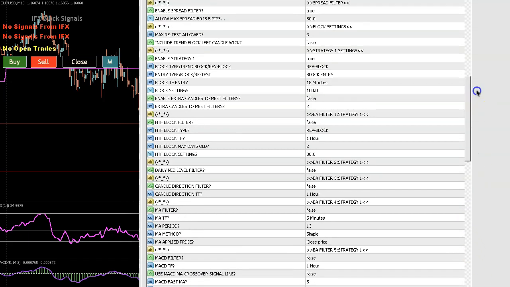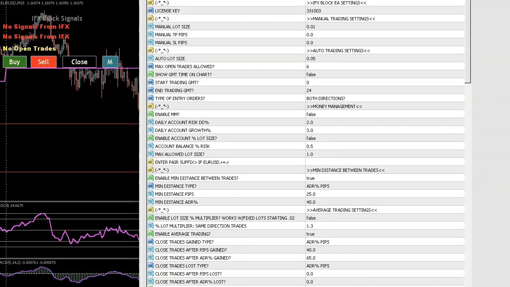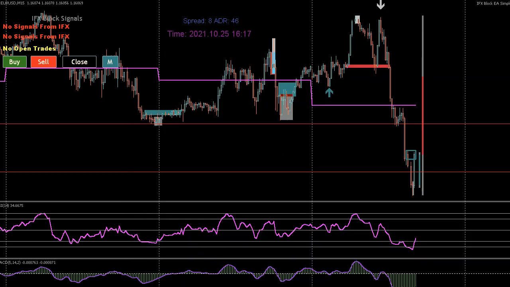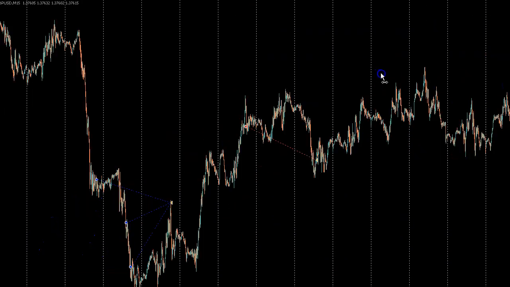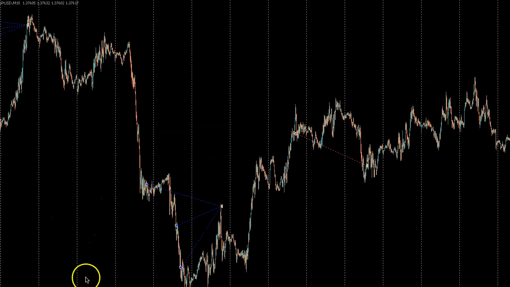So it's very simple. I hope you were able to understand how averaging works. Actually, I'm going to show you an example before I go. How does it work, and how does it look, right? So here it is. We have a first entry here, boom, the market didn't meet our first take profit. Then we have a difference of entries, so as not to enter right away. When we get another block, it enters again with the difference of distance. This is the second entry and this is the third entry.